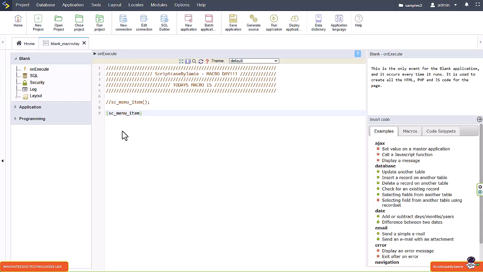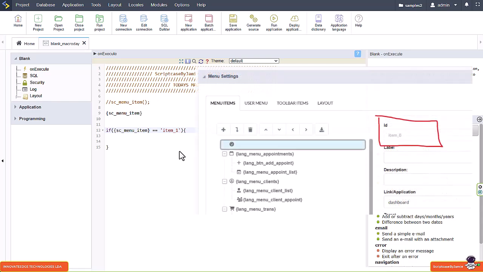So here, for instance, we could say, and if I leave that one there, and then here we could say if, and let me add some curly brackets there and come back up here. And here we can then say if our SC menu item, like so, and if that equals, say, item number 1, remember the item IDs for the menu application, those are either generated when you create menu items or when you dynamically generate those menu items, you define this ID.